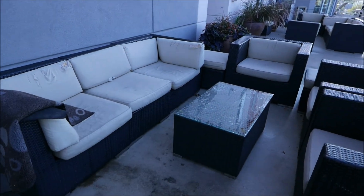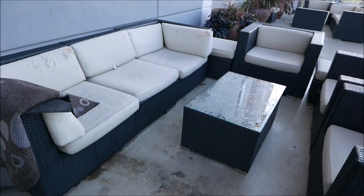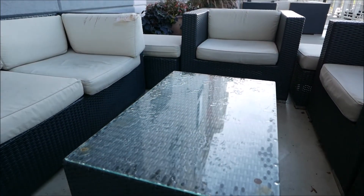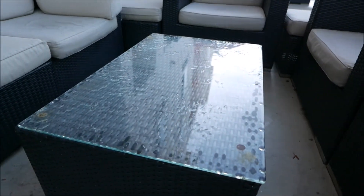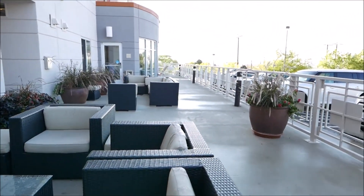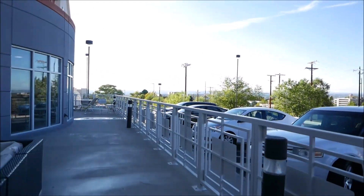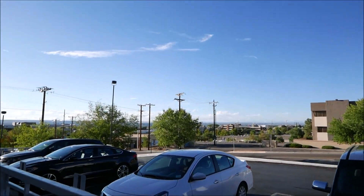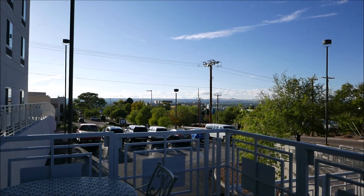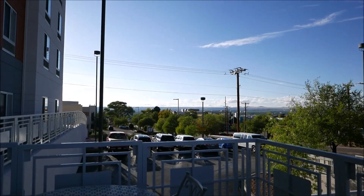On the exterior of the hotel there is a little deck area with wicker chairs and a couch where you can lounge. It wouldn't be advisable right now because it's far too wet — a rare rainstorm ripped through Albuquerque earlier this afternoon and all the furnishings are drenched. But the deck would be a fine place to spend your time, with a nice view of downtown Albuquerque. And as you look to the right you can see for miles and miles. Tomorrow we're headed out there to the International Balloon Fiesta.